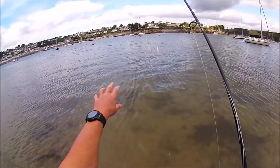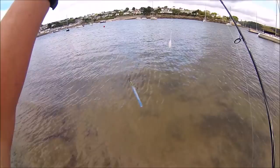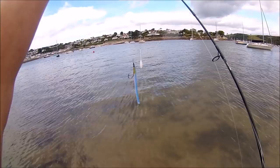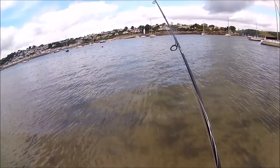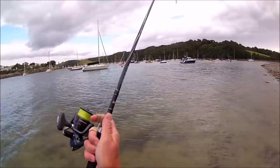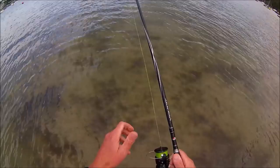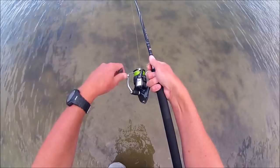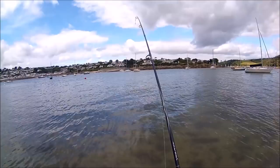I'm going to start with some sandhill flies. See how we go with those, but I've got other flies with me. I've got some baitfish flies as well, but we'll start with the sandhill flies. And hopefully, fingers crossed, I'll be able to show you this method actually catching fish. All right, so the idea is I'm just going to slowly retrieve this in, and I've got a fish. Very, very first cast.